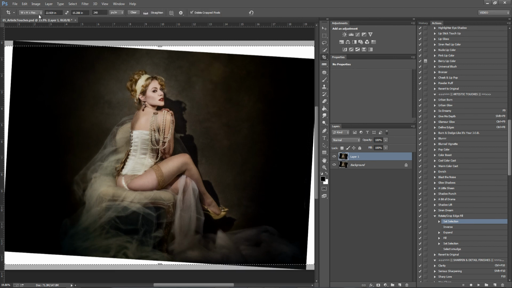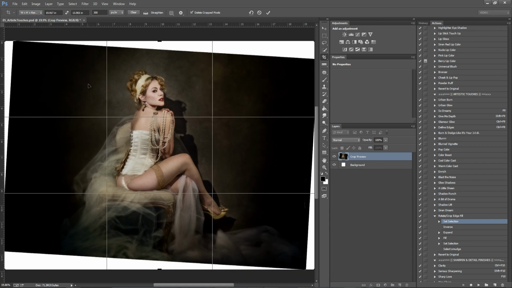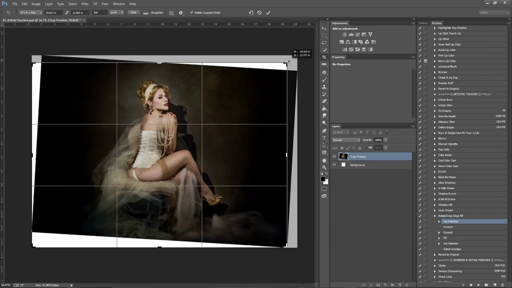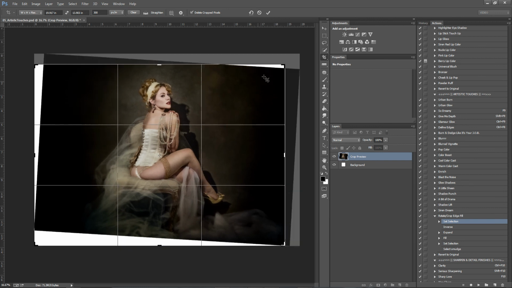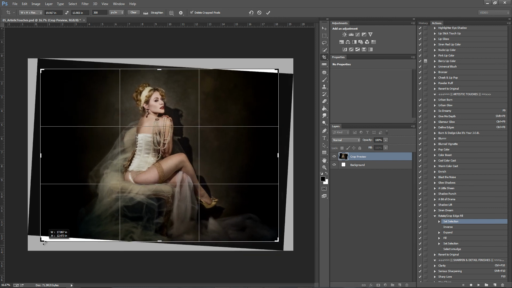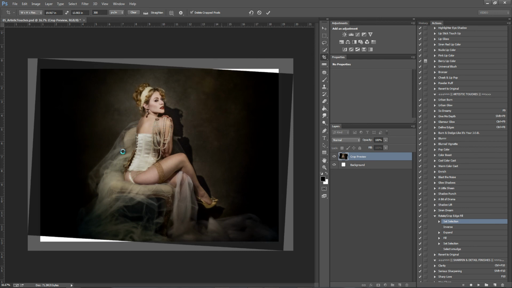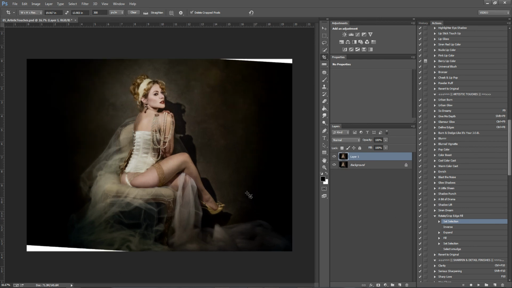So if we go to crop front image and we want to, there we go. We want to fill that image, but say we want it there and we still have, you know, this stuff on the side.